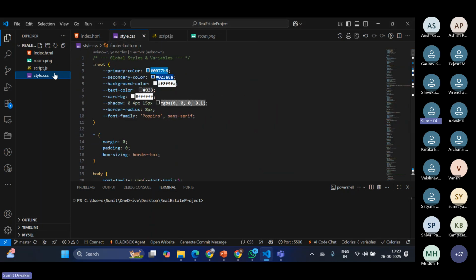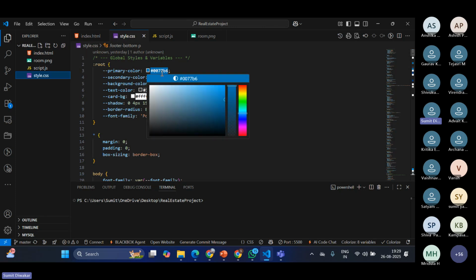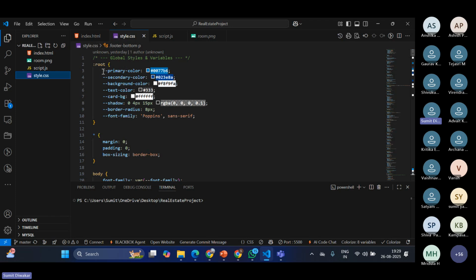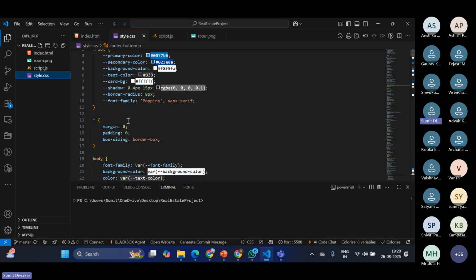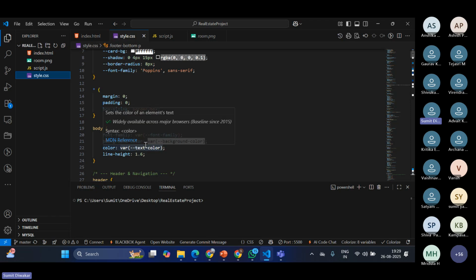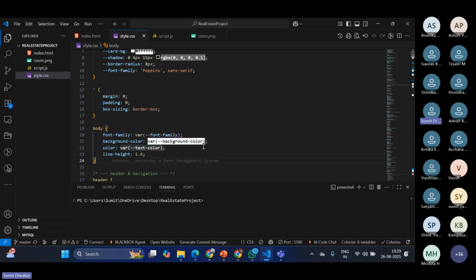And in the style section, we use root property where I define all the common styling used everywhere. For example, I use the primary color everywhere, so I set it as a root property. So we do not need to rewrite the color again. I simply use this syntax for background color.